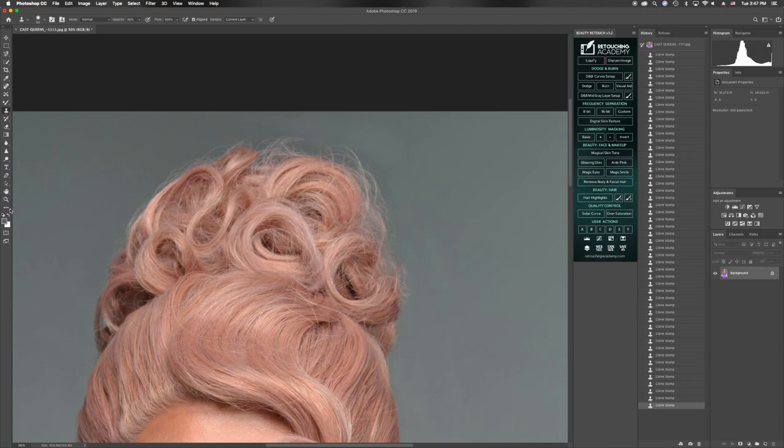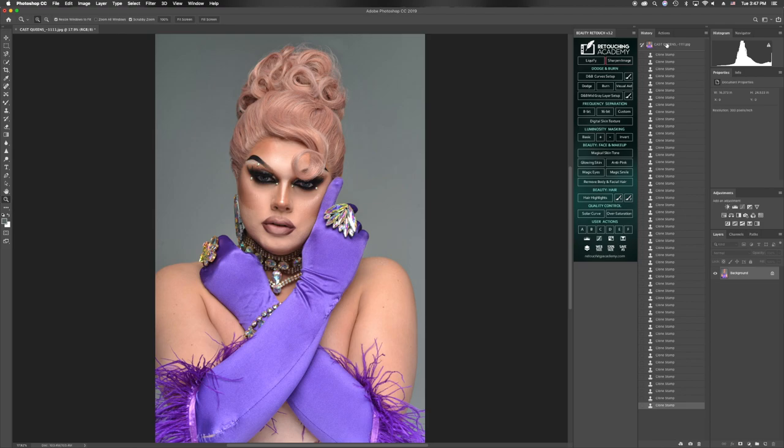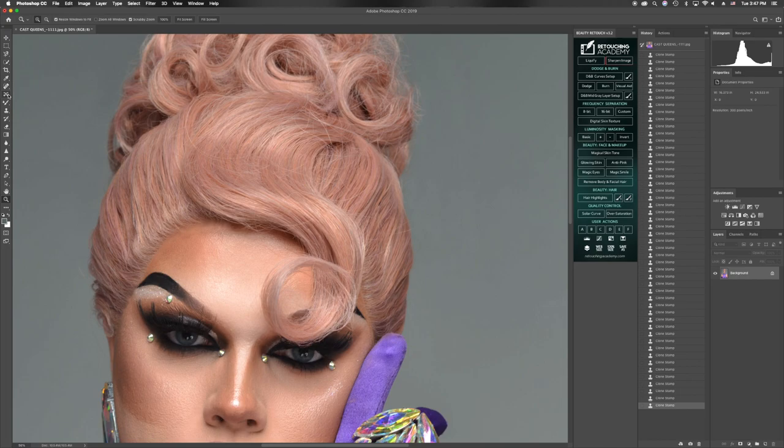Alright, so we're going to zoom out. Boom, there we go. And I'm going to do a quick before. Boom, there we go. And a quick after. Alright, so now that we have got everything around this area situated, we still have some things we can do. Let's see. Boom. Just a little bit. Just tease it up a little bit. Alright. Straight here.